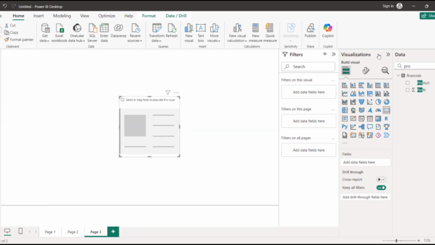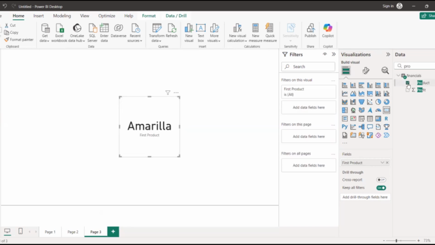So I want to see the overall profit of my company. So here I am selecting the profit guys. So this is the profit of my overall company guys, 16.89 million.